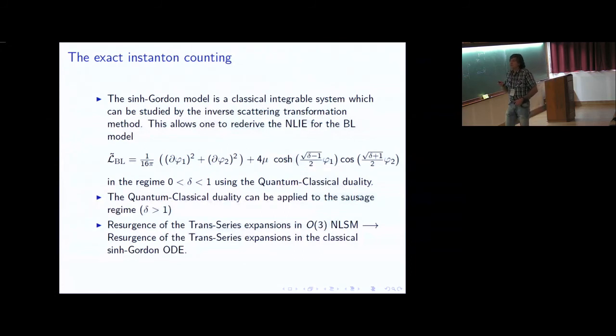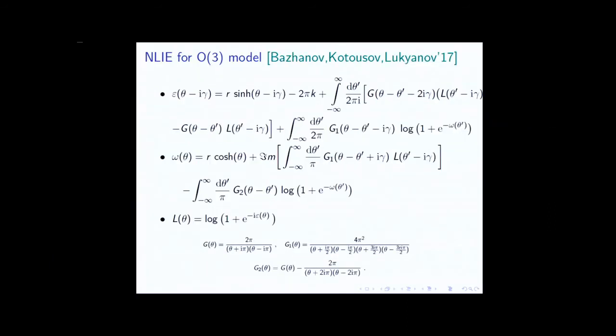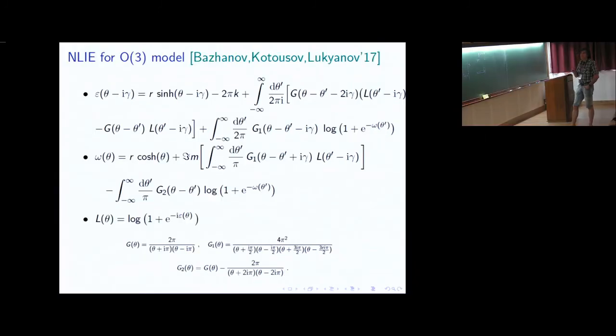And since you have a classical integrable system, you can try to do the calculations. And here is the result. So this way we can now go into the domain of the O3 sigma model, making this trip. So here we described one nonlinear integral equation, which equivalently can be obtained through the sinh-Gordon equation. Then we continue; of course, the nonlinear integral equation will not work anymore, but the quantum classical duality will still work there, and we can obtain the new integral equation. This is how it looks.